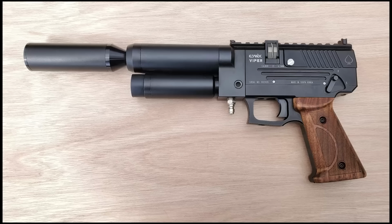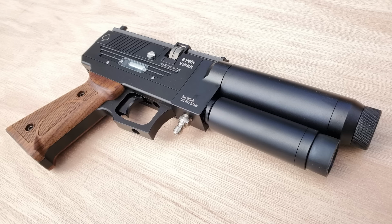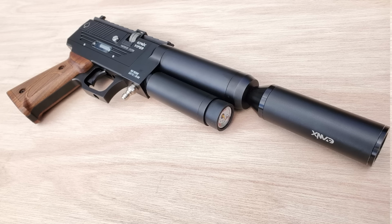Today we have literally a feat of engineering, the production version of the Evanix Viper. This semi-automatic, extremely accurate, and powerful PCP pistol is so good. It's definitely setting the benchmark for PCP pistols. There's nothing else out there that comes close to it in terms of performance.